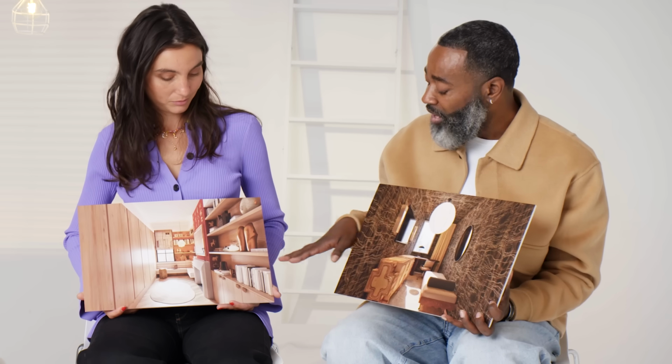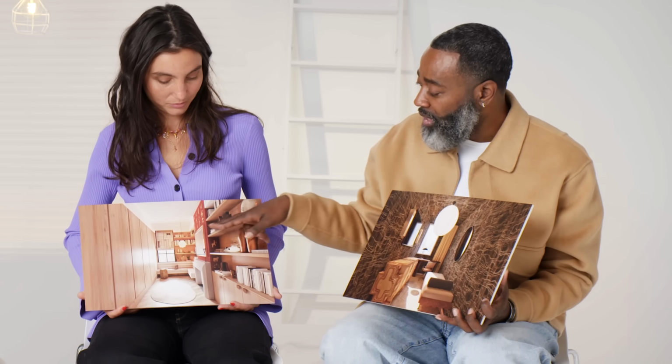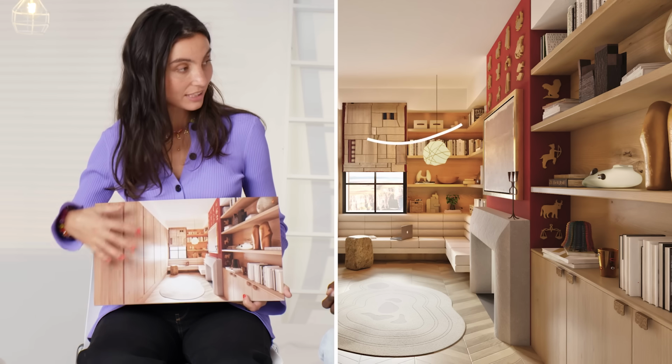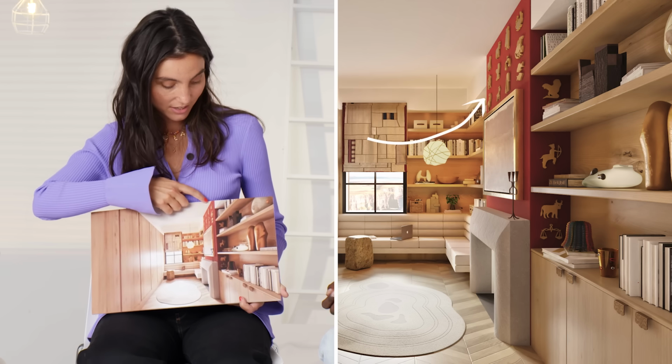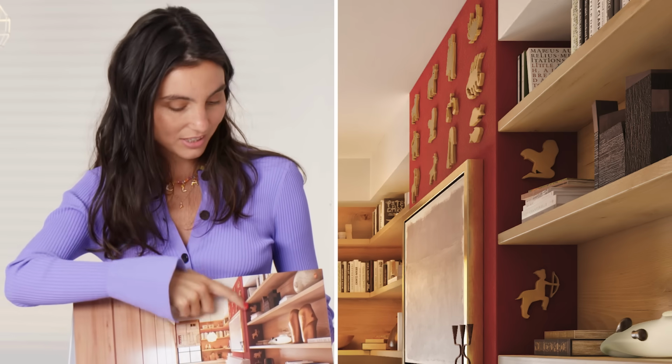Thank you. I love how you did the open shelving and all the storage on both walls, and I love the built-ins here. Is this wallpaper? What is that? This is actually a very deep paint, and what you see here is, I'm very into astrology, so it's all the signs of the zodiac cast in brass, mounted here and there. And I love the fireplace. I know. I mean, sick. To have a fireplace in your office. I mean, why not?